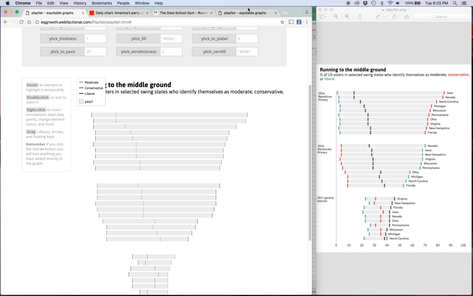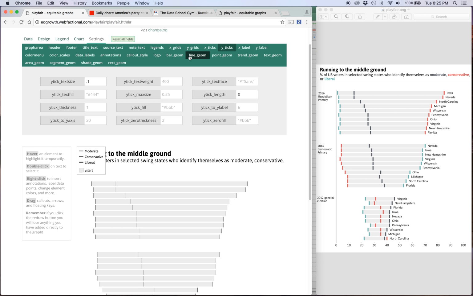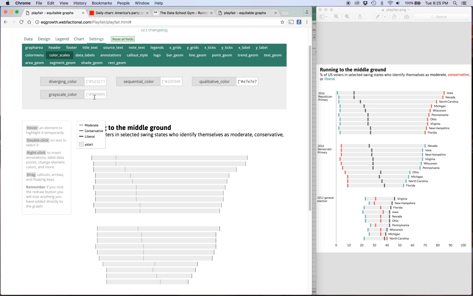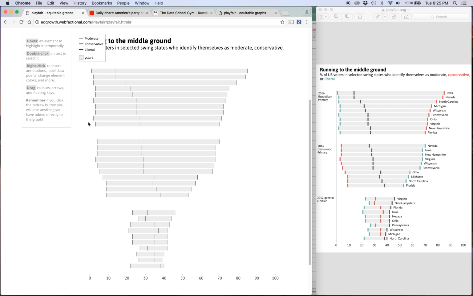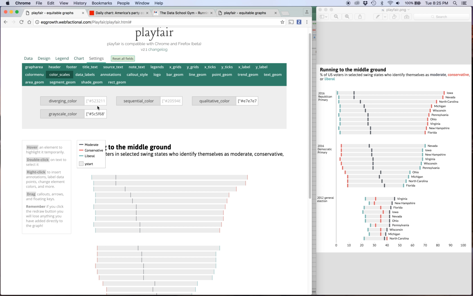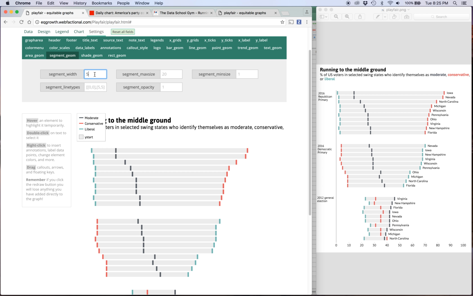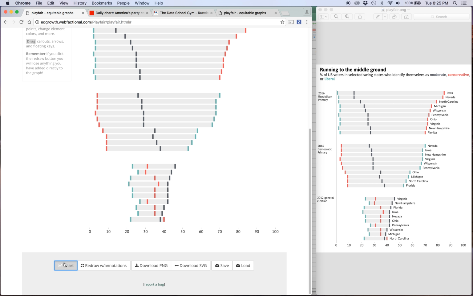Now, another thing I'm going to grab from over here is I changed my grayscale color. Grayscale color isn't used a lot, but it is used for the segment element, and so these pieces here are actually based on that. Now the other thing I want to do is in the segments tab, I want these to be a lot thicker, right? So right now they're tiny. Let's make them 5 pixels wide. Boom, that looks pretty good. I'm actually going to make them just 4 pixels.